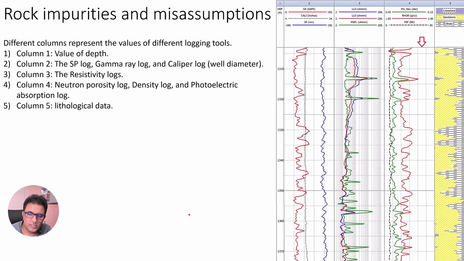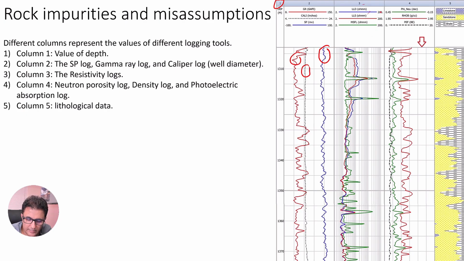That's the reason they're put in the same track where we show the gamma ray log and SP log data. In well logging, usually we put the logging data that provide us with the same information in the same track. So here you see that in the first track, track number 1, is the depth information. In track 2, you see 3 logging data. The blue curve is the SP log, the red curve is the gamma ray, and the dashed curve is the caliper. As I said, these 3 logging data give us some idea about the state of the permeability of layers.